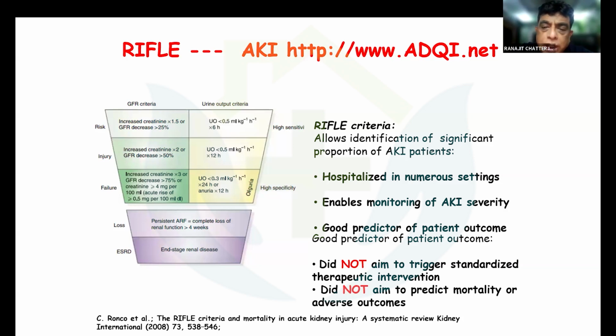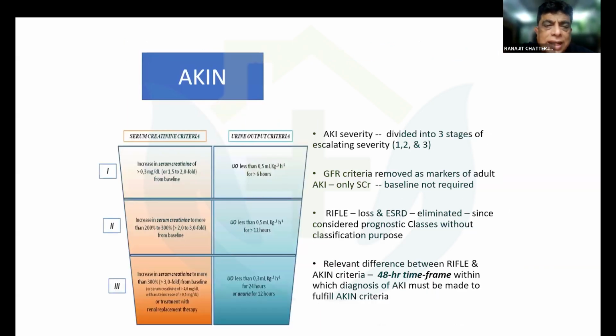And this is already validated on a big number of patients in ICU. Now, this is the AKIN criteria. How the change occurred. AKIN has given a 48-hour time frame and a small change, even a rise of 0.3 milligram per dL from the baseline. This came in 2007. That small change in serum creatinine is trying to sensitize you to the rise of serum creatinine. Small change, for example, from 1.1 to 1.4, the patient is already moving to acute kidney injury. So this part is very important.